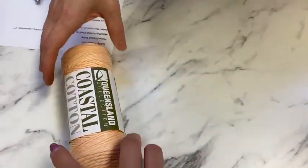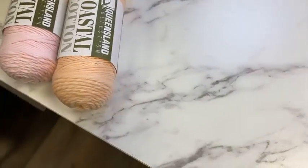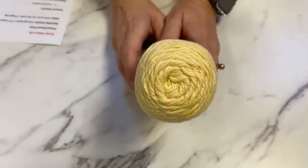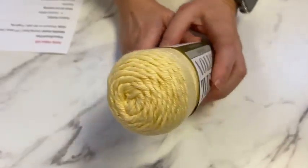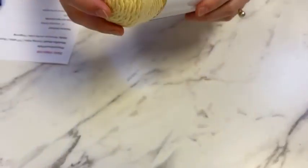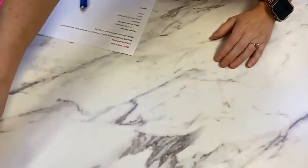I know we're not going to have room for all of them on the counter. I'm starting way over here. Then we have, this one's accurate because it reminds me of those little butter mints, 1012 Butter. Oh, I forgot about those. Yeah, the ones that melt in your mouth, and you kind of wish they'd bring you more than two. I love those things. We always called them butter mints. But just a beautiful, soft yellow, so you can see.